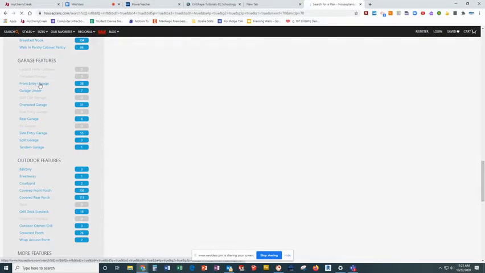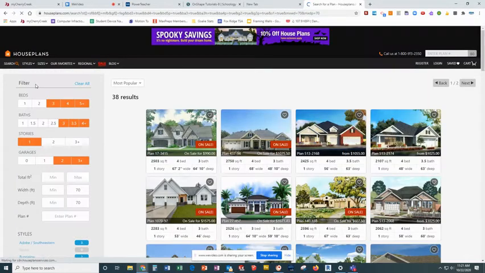I am going to actually change one and make a really solid recommendation that you're going to want a front entry garage. That will point your garage and your front door. Just looking at the second plan image right here, my garage door and my front door are both going to point towards the street. That's going to actually make one of our designs later on in the process a lot easier. I'm now down to 38. I don't need to look at all 38. I can kind of see what I'm getting at. A lot of 4-bed, 3 baths, 3.5 baths. Several of those are popping up.